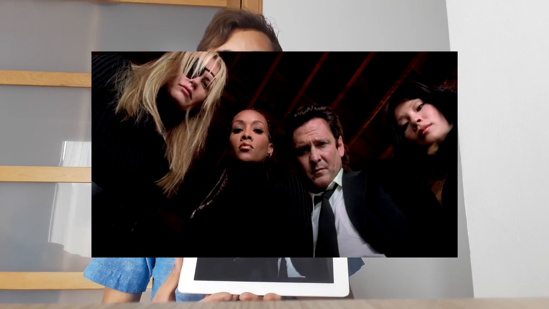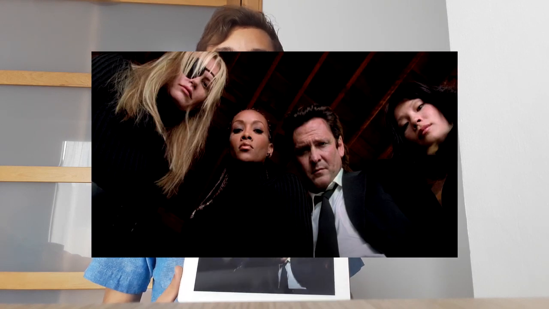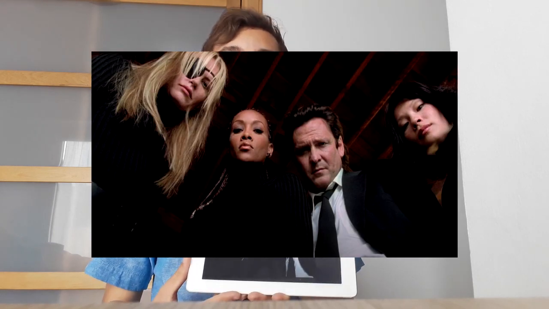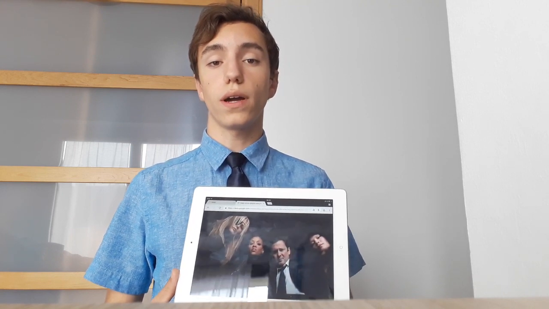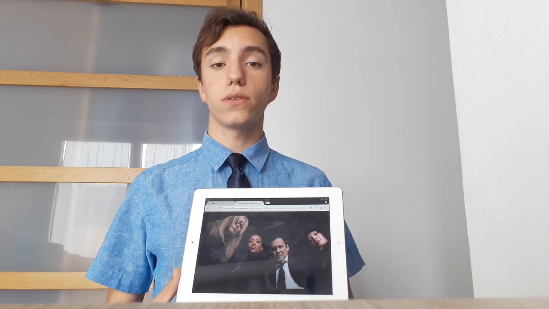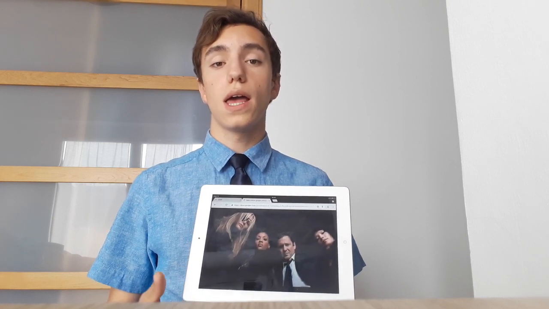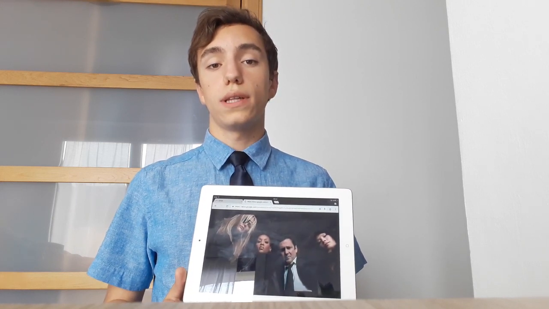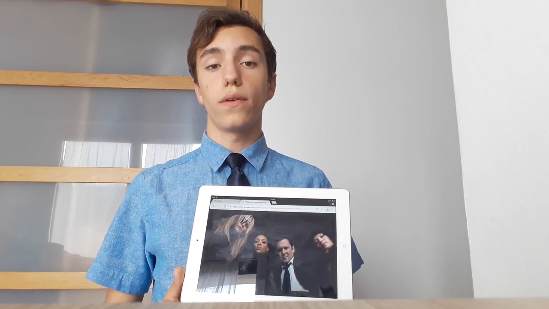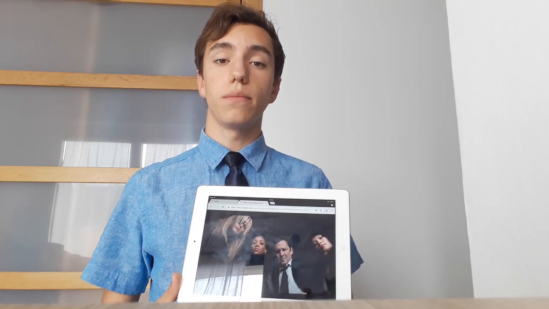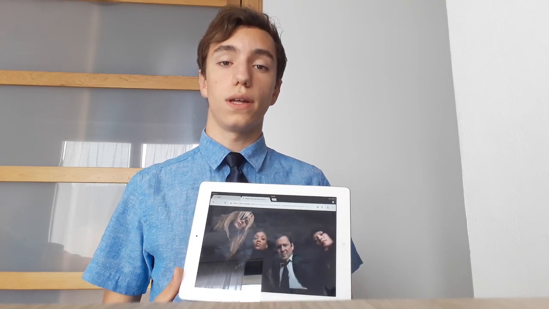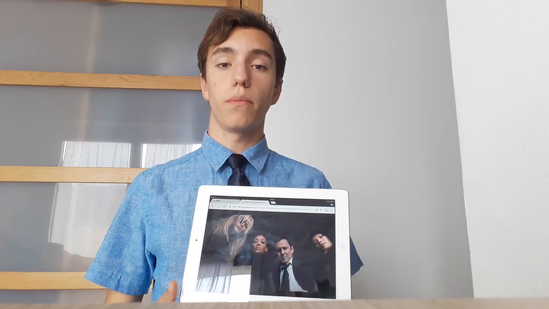Then we have the opposite to the high angle shot, that is the low angle shot. The low angle shot is when the camera also makes 45 degrees with the characters, but in this case we are 45 degrees lower than the characters. So we are in a lower position than them. As a result, they seem to be powerful and in a superior position.